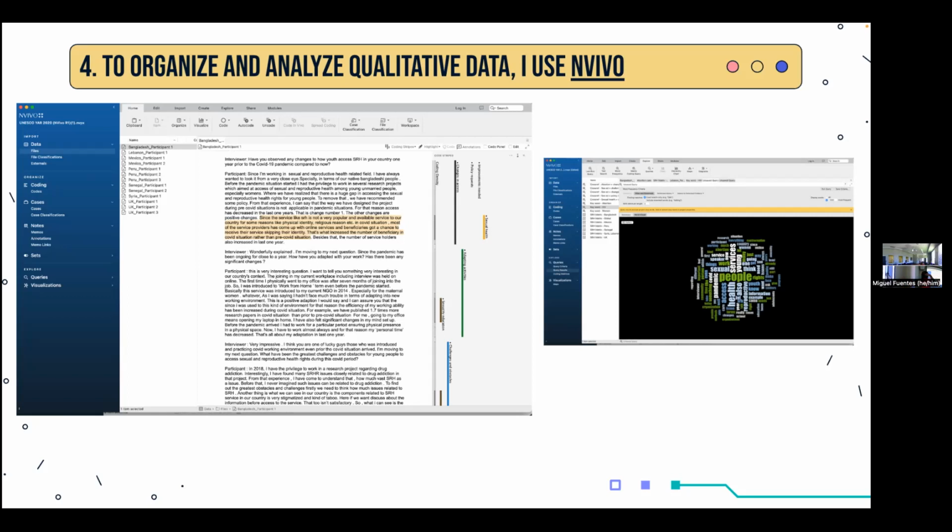Okay, so we had people. I wrote the questions, and then I asked everybody in these countries to interview people under the same questionnaire. So I had people from Bangladesh, Lebanon, Mexico, Peru, Senegal, Syria, and the UK. And then I coded based on the topics that we wanted. We wanted to see what changed, what they had to adapt, what the obstacles were, what the policy requests were, and what the recommendations for the future were.